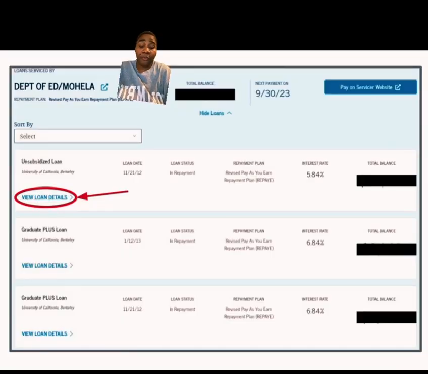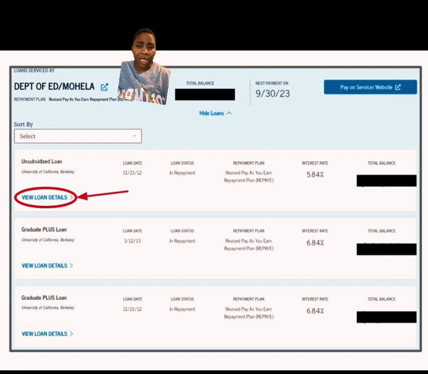So you've already hit View Loans, and this is where you'll see all of the information that is connected to the loan servicer. That will be your current loan servicer. It also will give you a link that will connect you to your current loan servicer. So if you haven't created an account with your loan servicer, this is where you'll be able to go and do that. If you already have, it'll connect you there so that way you can view the loans with the servicer just to do some matching. But you'll see the type of loan that you have, so it'll let you know if it's a graduate loan, if it is an unsubsidized loan, subsidized, whatever the case may be.